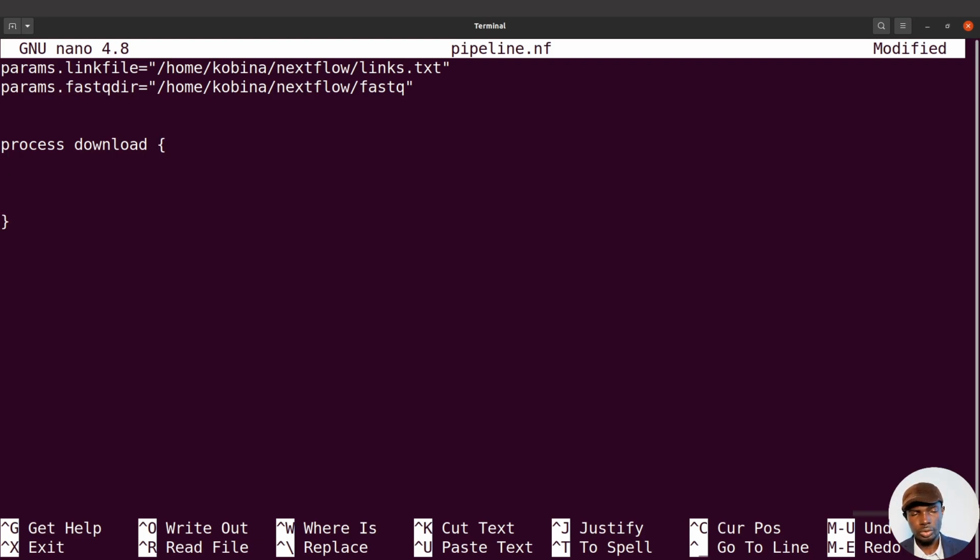Now let's proceed. This is what we are going to do next. We will also define a directory. So I'll say publishDir, I bring a bracket, I bring double quotes, I bring a $, I bring a curly bracket again, and I'll say params.fastq. Remember we defined that earlier on.